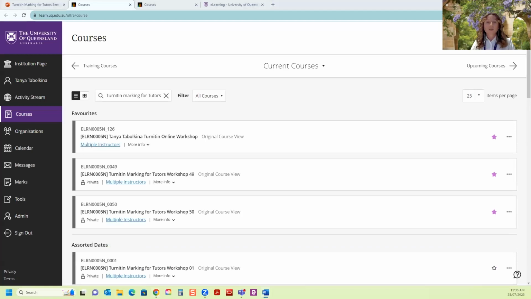I'll give it a minute or so for you to get in. Please use your staff username and password. We really want you to follow us and see how you can do all of this online marking. If you have any issues or problems, just send us a message or unmute and ask for help.